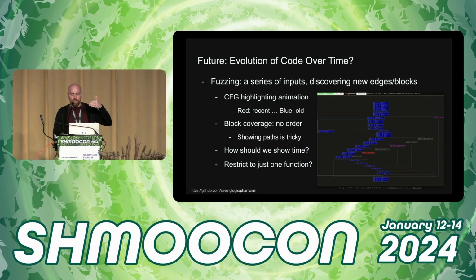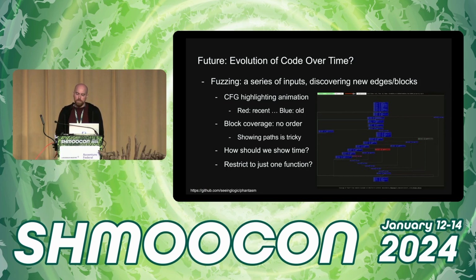And so when a block is first discovered, it's red, and then as it gets older relatively, it fades to blue. This is interesting because it shows the idea, but without the concept of order, it's harder. I think this is an instructive thing to look at, but without literal paths, it can be a harder thing to reason about. So this is neat. I think it's an interesting idea, but it also raises questions that are useful to ask about, like how to show time.